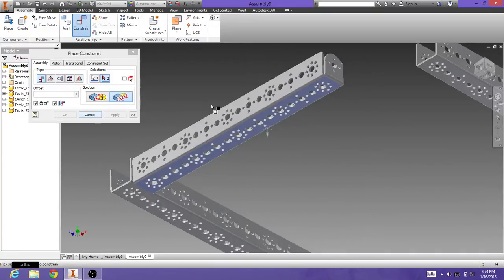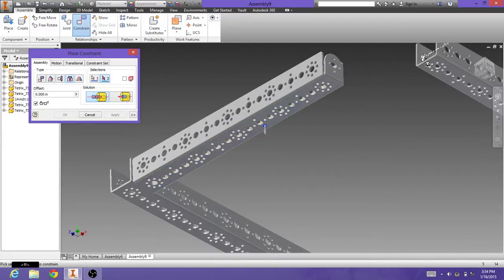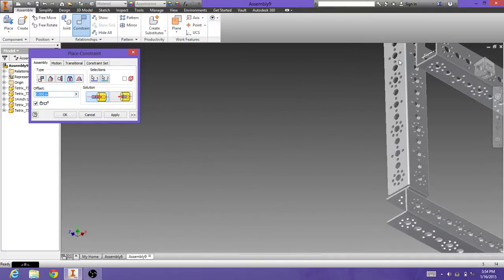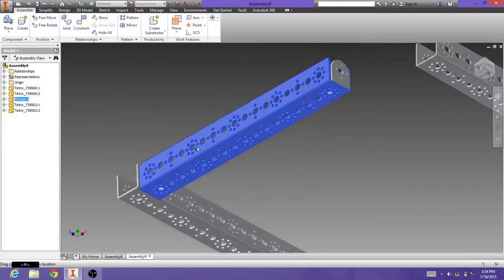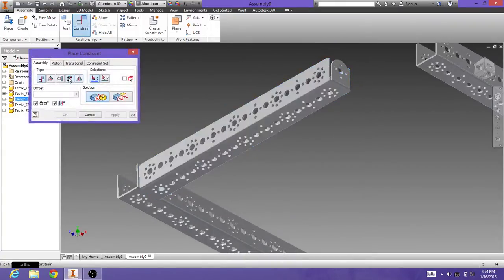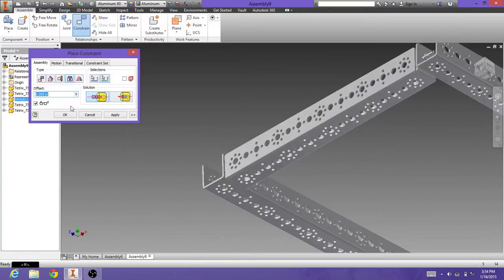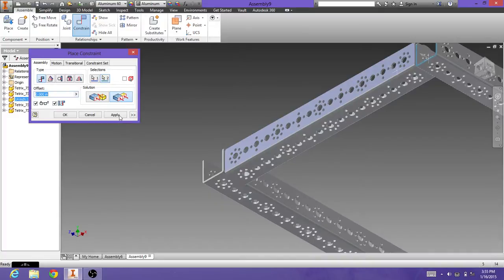So next, we have to attach this 16-inch channel to this 14-inch channel. We do the same thing. Not that. Second. And you flush this side and this side so that it's parallel.